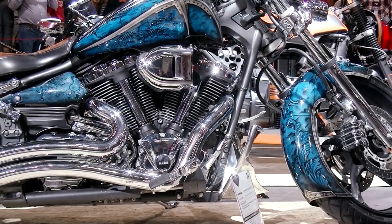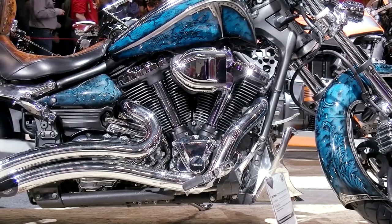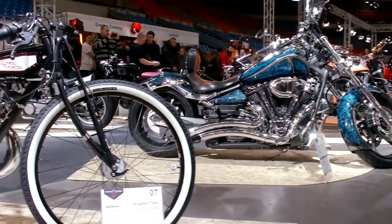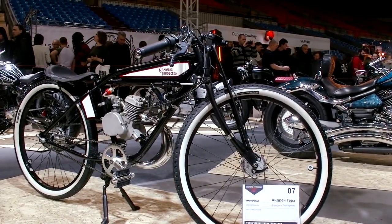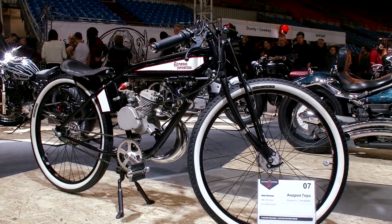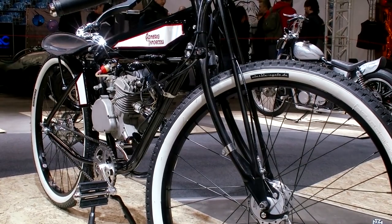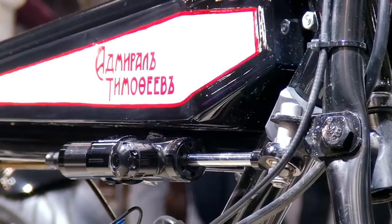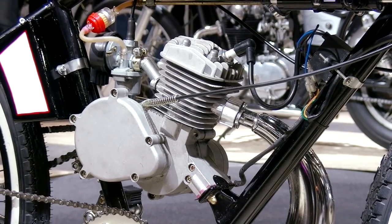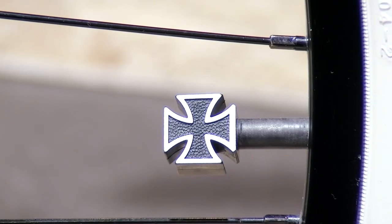Probably one of the most powerful-looking bikes of this show — old school, masculine, furious, and huge. There are all the features that we love so much in custom bikes and even more. There is even a pedal drive — to be serious, it is a custom motorized bicycle. Of course they are out of date now, but they look so cool, don't they? This bike is called Admiral Timofiev, featuring a gas engine of 66cc, along with a custom fuel tank and seat. By the way, these bikes are quite practical — little fuel consumption and it is always possible to warm yourself up by pedaling.